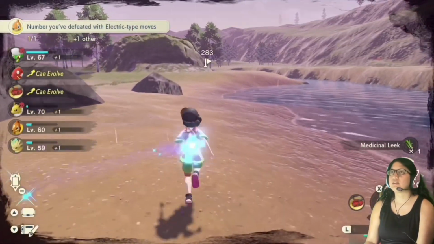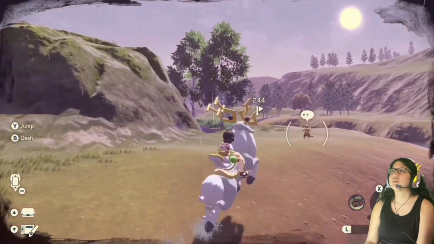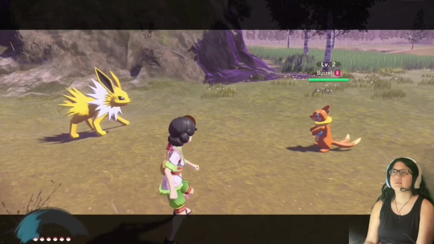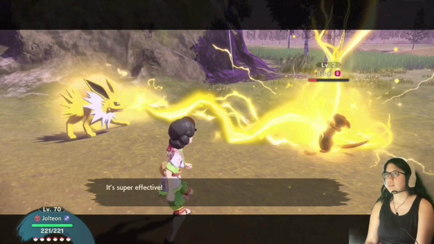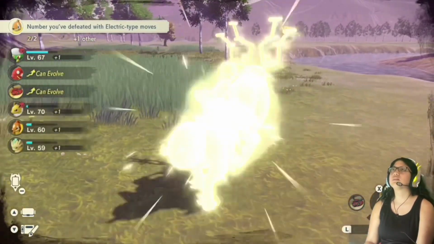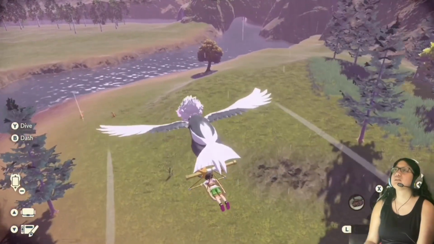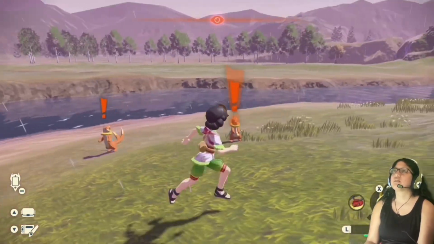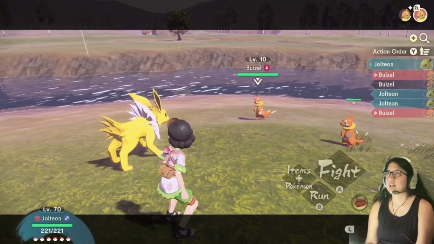Let's go this way. See if there's any more. Hello, Buizel. Thunderbolt. Go. Sweep. No way you're surviving that, Buizel. Alright, and then it's over here where the alpha spawns? Yeah, but it will take like a few days for it to come back, so that's all I need to wait for. Let's take these both on at the same time.